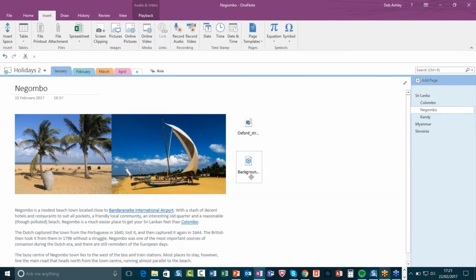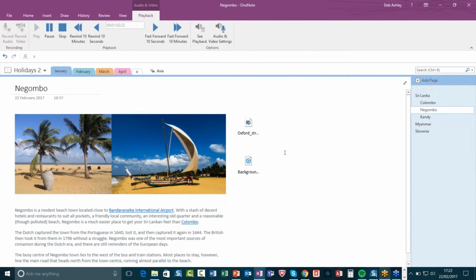Lovely. So you might hear some music in a moment. I'm going to double click and type some notes. It's very soothing, that music, isn't it? There we go. And you'll see as I'm playing, I get the playback bar at the top, which I can use to control that recording. So I'm just going to stop it.